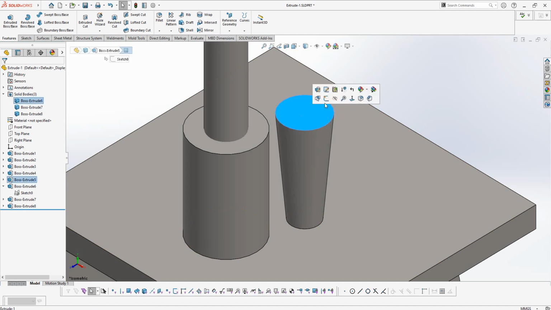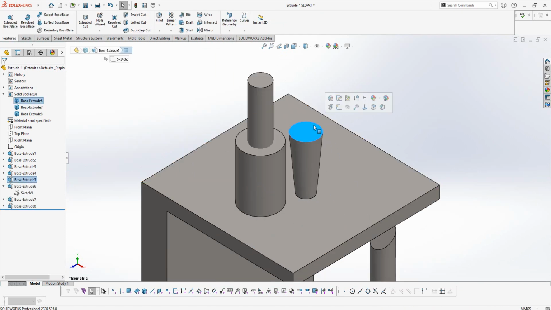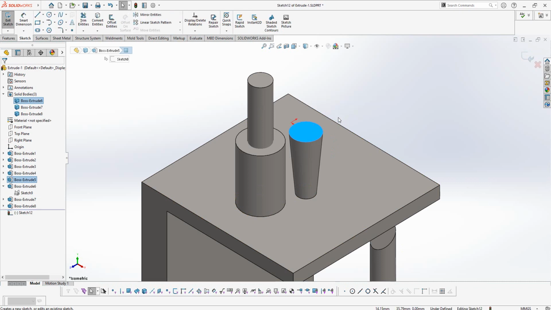This is a shortcut menu. I am going to sketch this face. At the top there is another option, edit sketch. So you need to consider both symbols. This is a new sketch. This is an already available sketch. We need to edit, which means we need to click this sketch, so it will edit that sketch. Okay, so I am going to click this sketch.